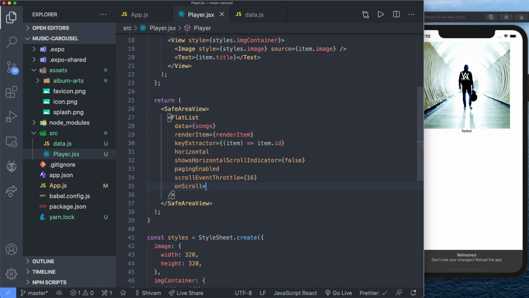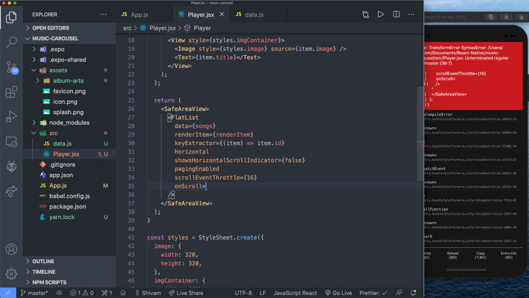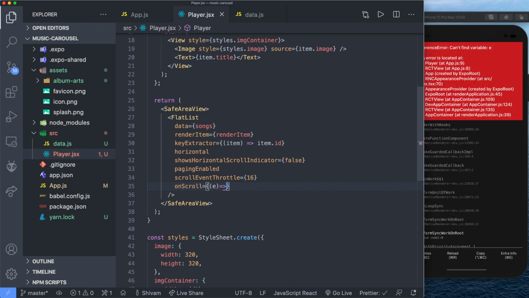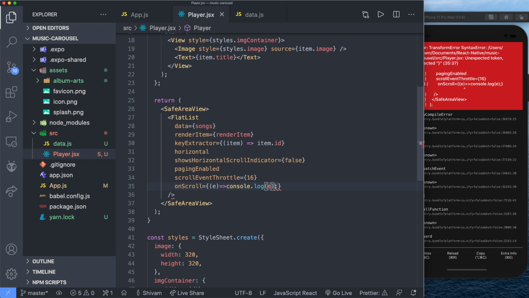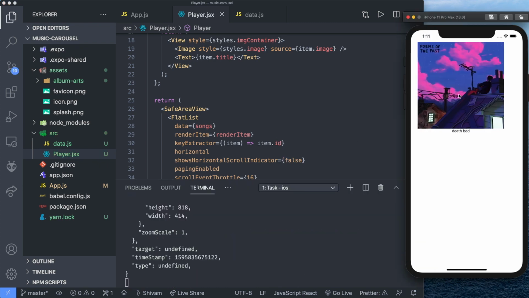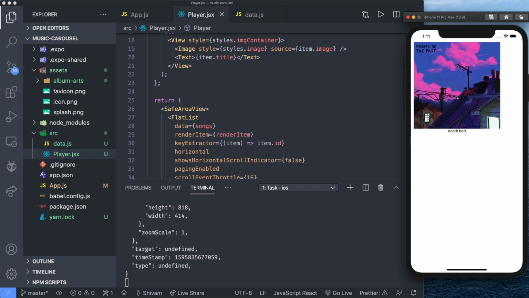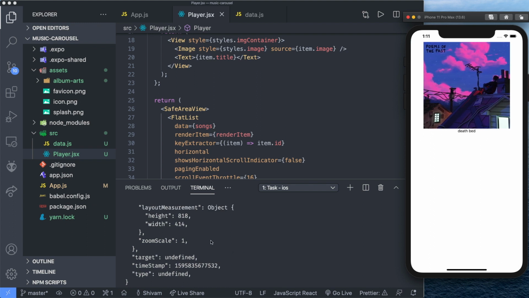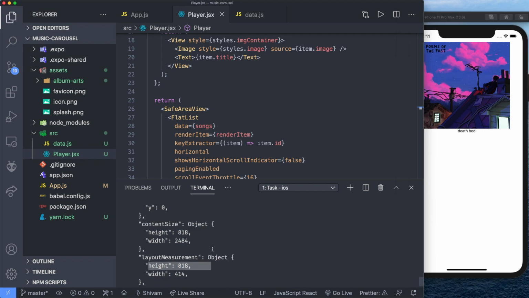So I will just show you, on scroll, let me just console log it, log e, and get rid of this. Alright, now if I scroll, you can see what we have here: the width, height, layout, measurement, which we don't need, but what we need here is this native event.